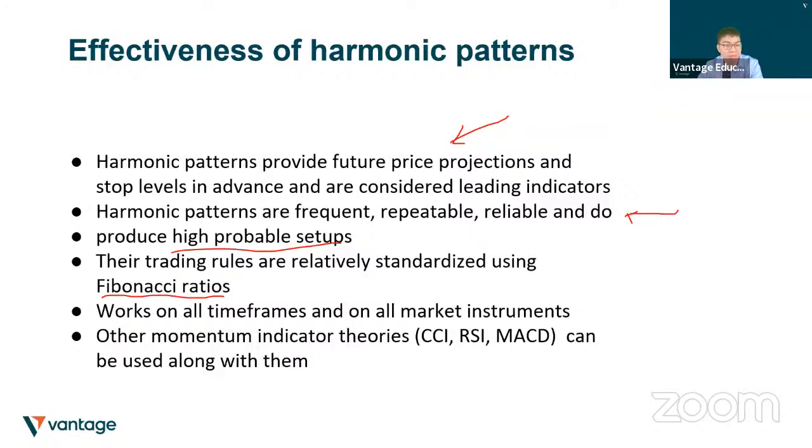However, harmonic patterns, as I always mentioned earlier on, are very complex, very highly technical to understand and master. The correct identification and automation or coding of harmonic patterns is very difficult. Conflicting Fibonacci retracements and projections make it difficult to identify the reversal or projection zones. Complexity arises when we get opposing patterns from different time frames. So you start to zoom in, one time frame has a bad pattern, another time frame has a poor pattern. And also the risk to reward for some of these patterns is quite low.